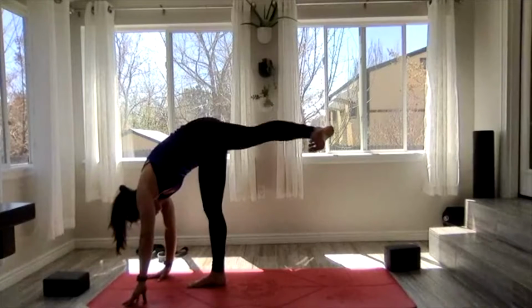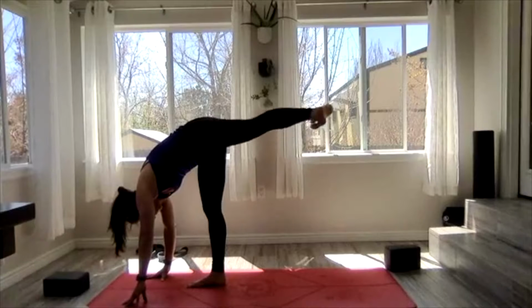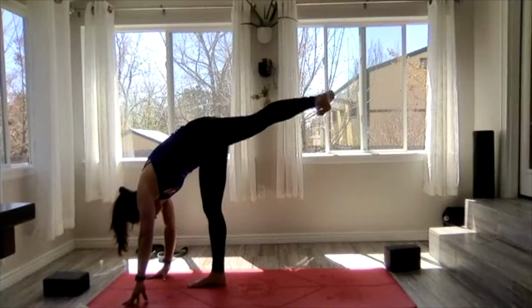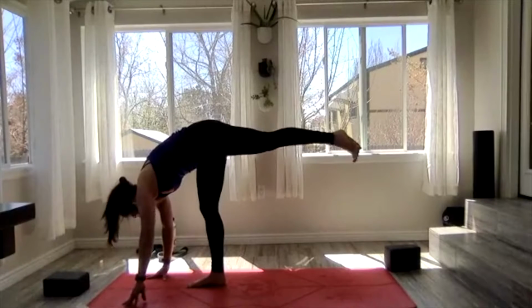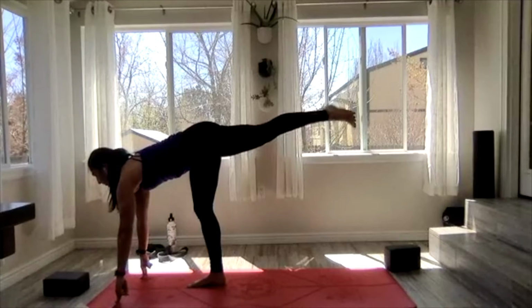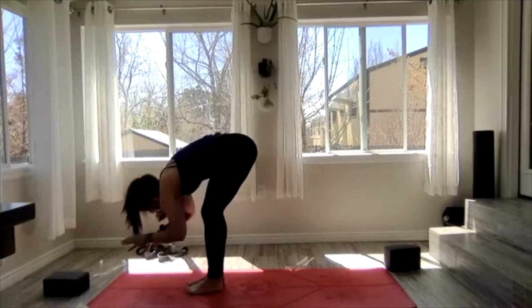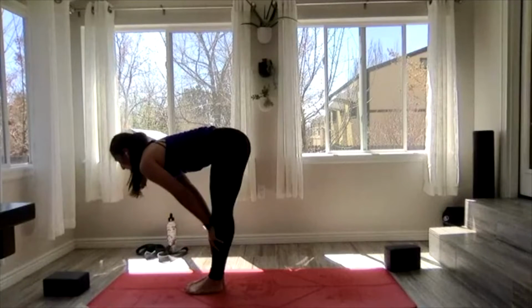Let's feel our glutes, our IT bands, and our outer hips activate for 3, 2, 1. Come back to center with the leg. Crawl the fingertips forward, grounded airplane. Inhale. Exhale, step together, forward fold. Inhale, halfway lift, long spine.